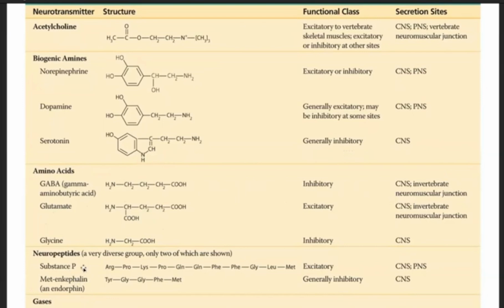Substance P, met, and caffeine, you don't really have to know. Nitric oxide, this one is kind of interesting. Nitric oxide is the only one out of the neurotransmitters that is actually gaseous, which means that it diffuses straight through your blood vessels into these junctions. But the interesting thing about nitric oxide is that it's typically used in vasodilation, as in it dilates your blood vessels, which is one of the reasons that nitric oxide was initially used to treat things like heart attacks, because remember, in heart attacks, one of your coronary arteries gets blocked up. You want vasodilation so that those arteries open so that you can get blood flow.